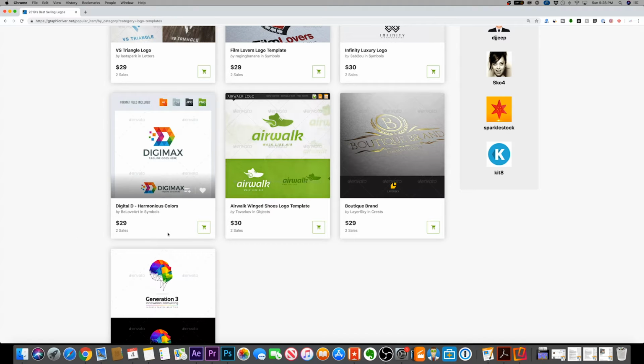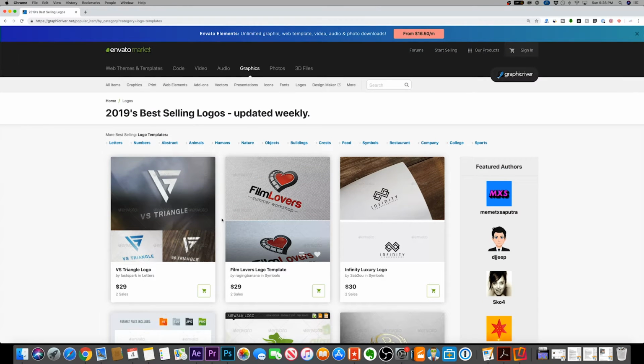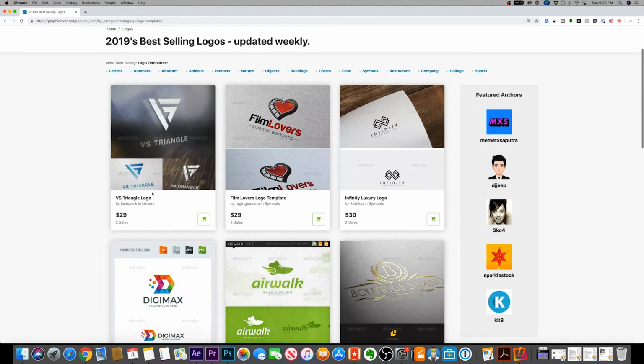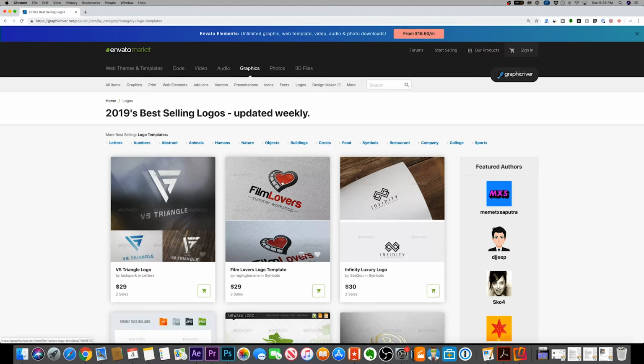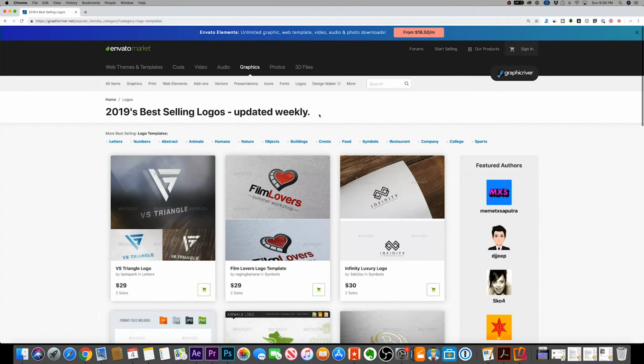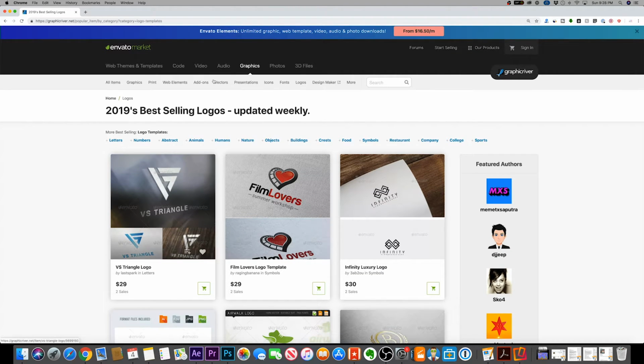If you paid someone to create a logo for you, it will be a lot more expensive than this, usually a couple of $100 to $500-$600 depending on what you want. You could also use Fiverr.com and get it for much cheaper, even cheaper than these templates. So those are a couple of different places to get a logo. But I'm assuming you already have your logo or you're just gonna use text.